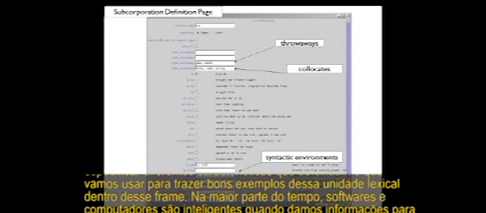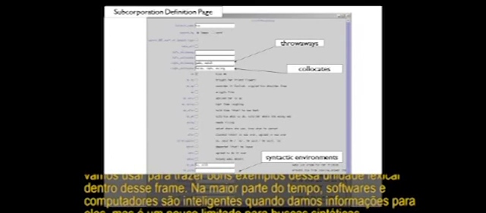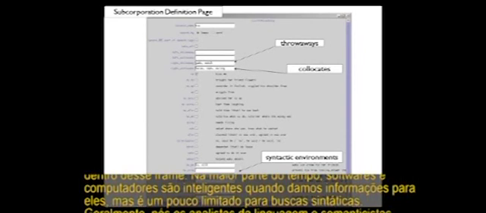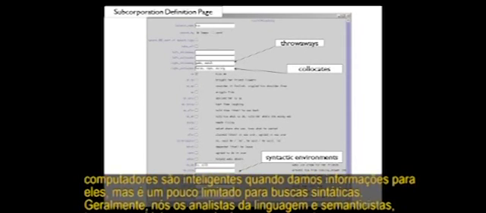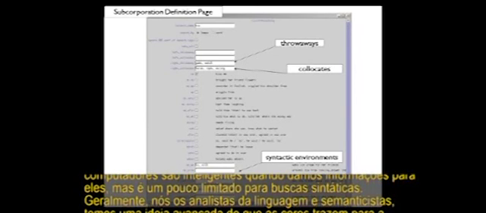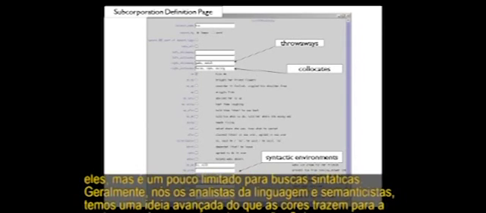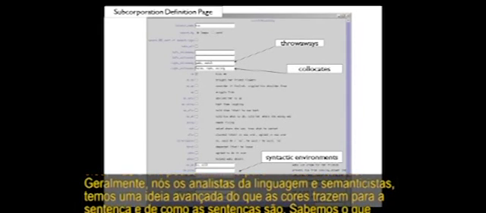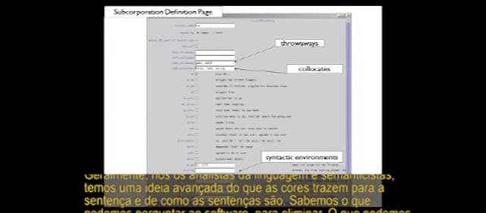And for the most part, because software and computers are only as clever as we are, this is more or less limited to syntactic searches. Every so often, well, more than every so often, as linguists, as analysts of language, as semanticists, we have an advanced idea of what the collocates of a particular word sense are going to be.